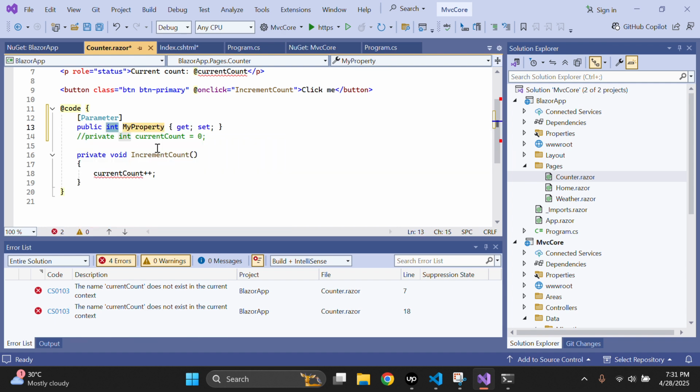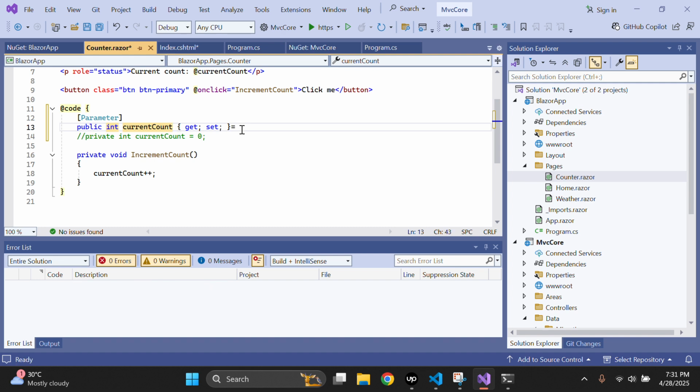Now it is working. Current count like this, and by default it will be 0 if no parameter is passed. So current count.